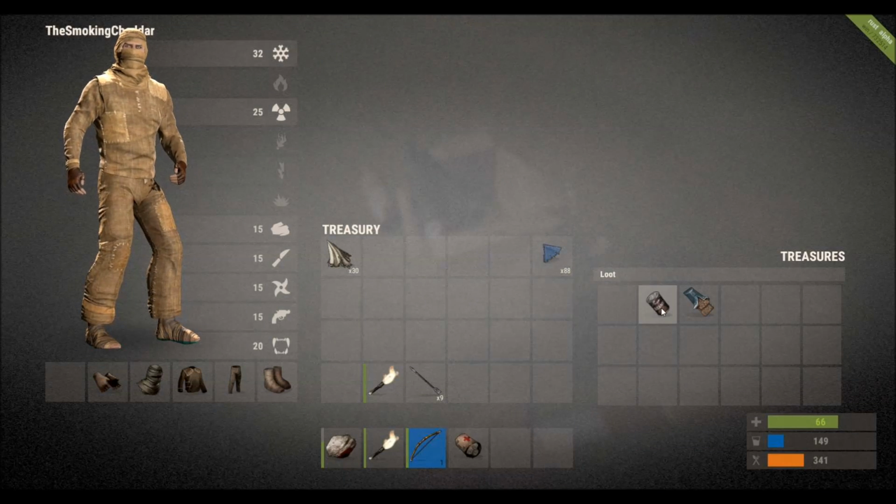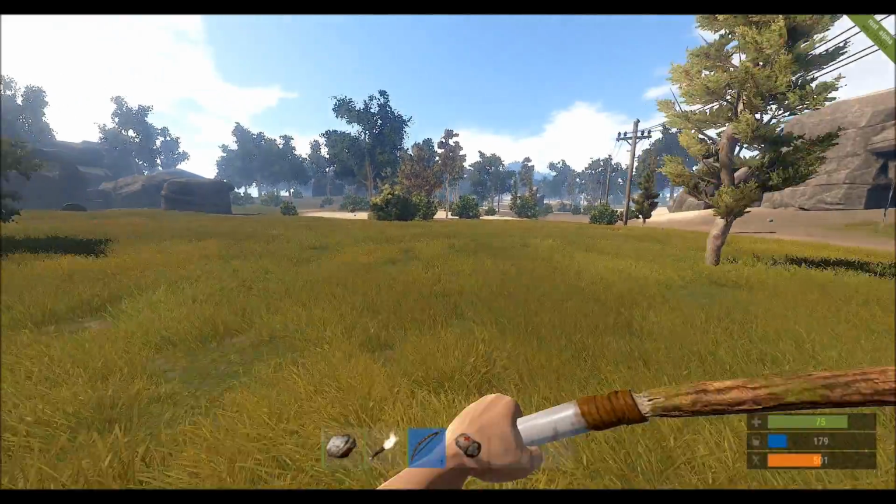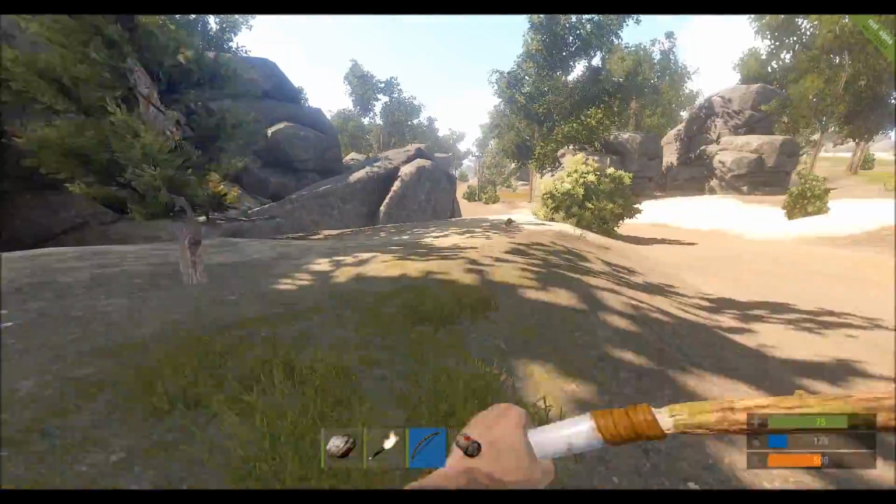So here you can see I've found some more blueprint fragments. I want to keep those. It's very important you keep the blueprint fragments. You will need them for researching later on.